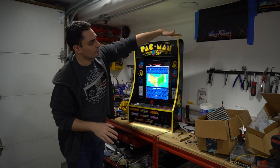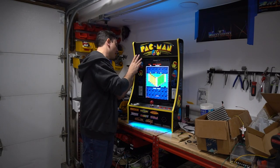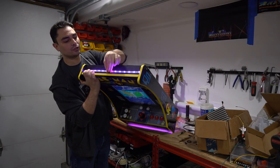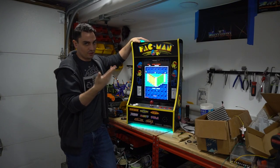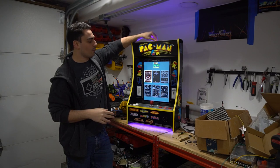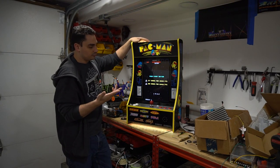Customer does love it. I do have the LEDs up above. I also have the LED underglow beneath. And again, we do have the hidden volume switch right above. Awesome. Again, very happy with this one. Just giving you my little spiel of, you know, the risk of a broken screen. But Arcade1ups are Arcade1ups. They do work. They do their thing. They do play.